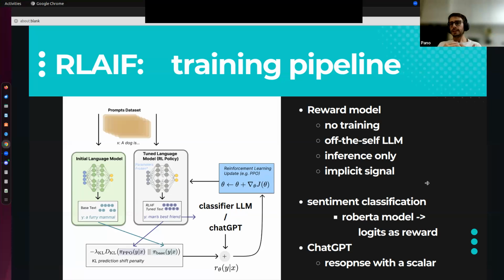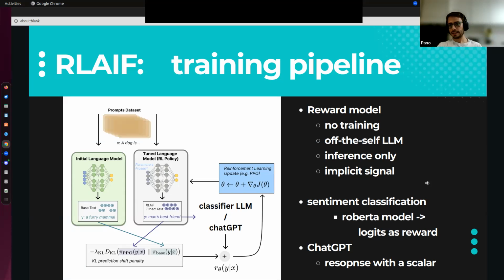So you're doing a sentiment classification and you're using a Roberta classifier to directly tell you in a binary classification if this is good or bad. You don't need to train a reward model for this. You can use Roberta directly as a classifier instead of the reward model and use the logits that Roberta outputs as the reward. That's what we call AI feedback with implicit signal.